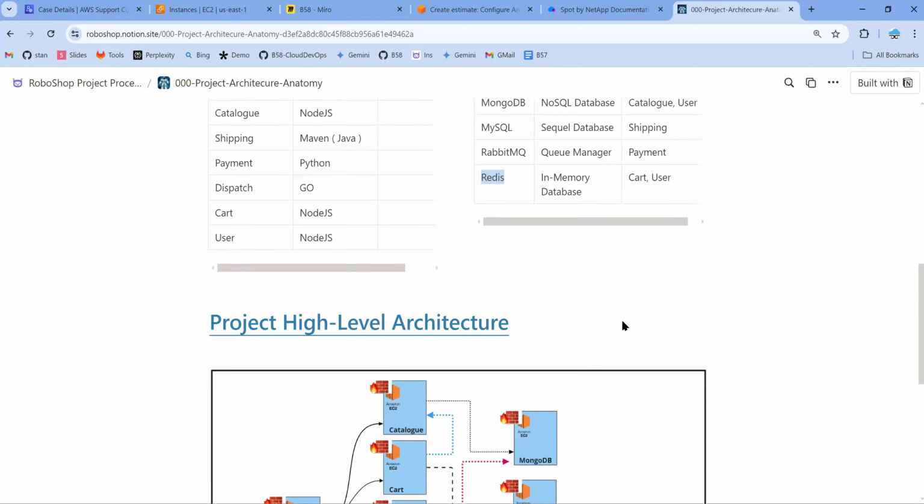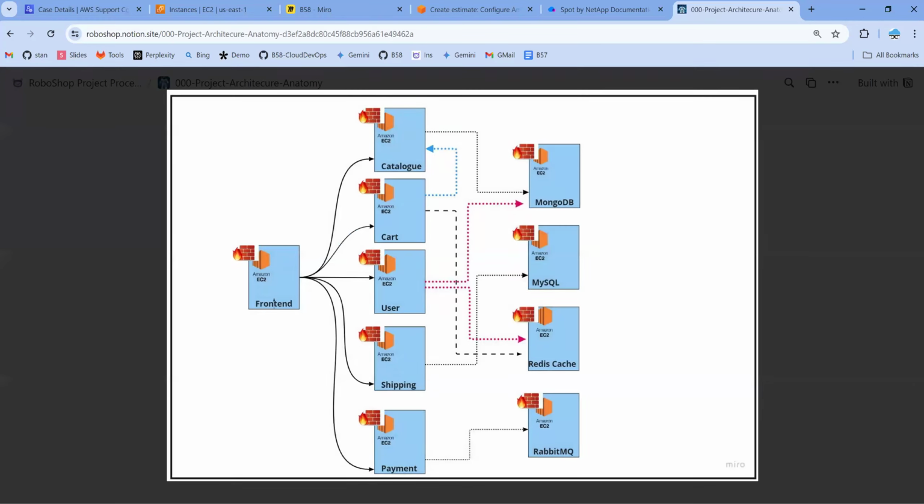Along with that, this project also uses 4 databases, and all of the 4 databases are exclusively used in the project. And this is my project architecture that shows the front end, what all the components are that are involved, how each and every component is connected, what the connectivity between them is, and what the purpose of these tools is. Whenever you're attending any interview, when you start using this terminology, people really understand that you worked.